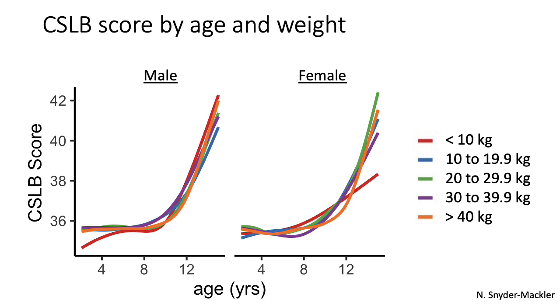The other interesting thing I'll just note: I told you big dogs age faster than small dogs. For almost every other age-related functional decline or disease you look at, at the same chronological age, a big dog will be at higher risk, and big dogs live shorter. There is no weight effect here at all that we can see. So that might suggest that aging in the brain is somehow different from aging in the rest of the body, and it's not so affected by the size component.